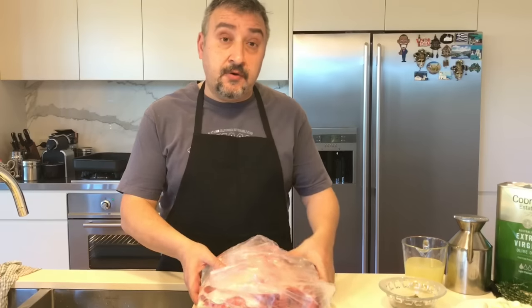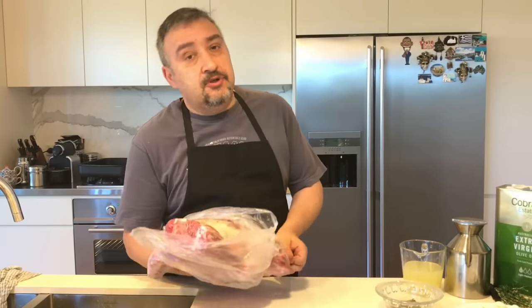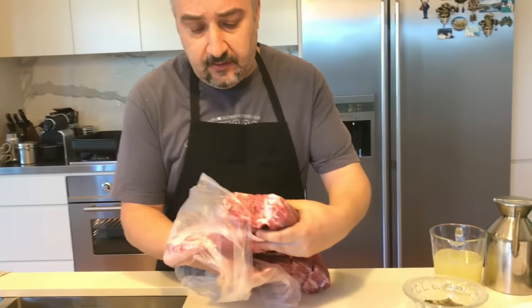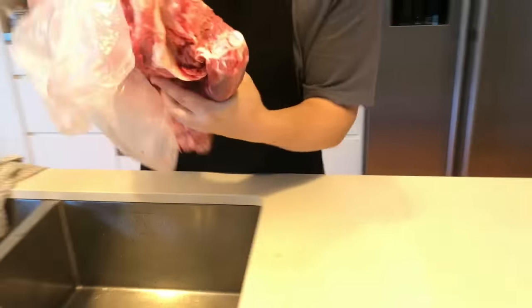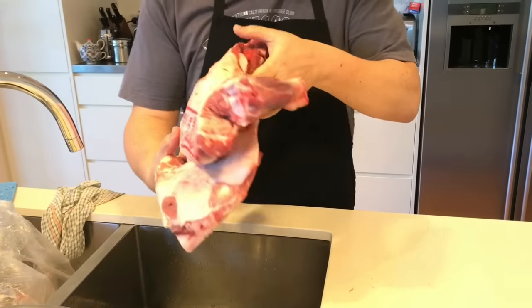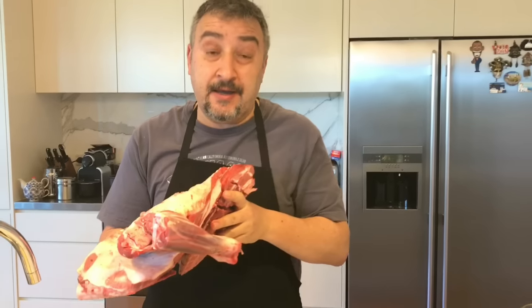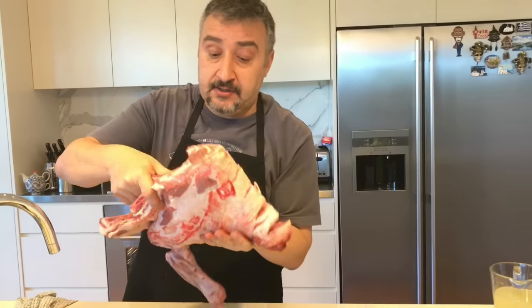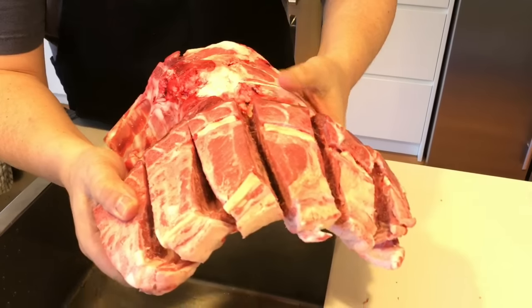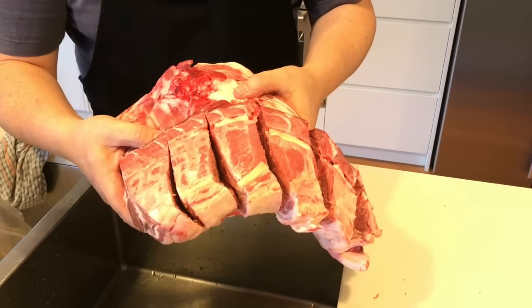The first thing to know is I've got the oven on at about 400 degrees Fahrenheit or about 220 degrees Celsius — it's a bit extra hot because I want to initially sear the meat, so your oven should be on while you're doing this. This lamb is basically the forequarter — the front quarter — so it has the leg, the neck, and the shoulder. The butcher uses a bandsaw to cut it, and that produces bone fragments.